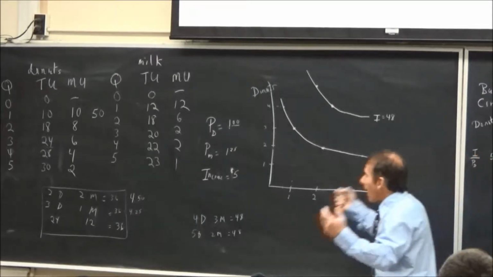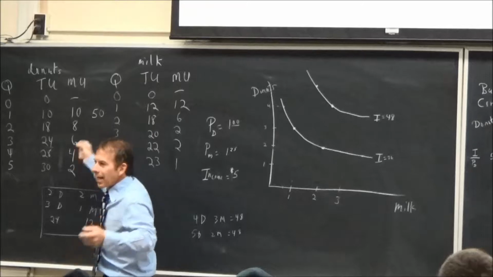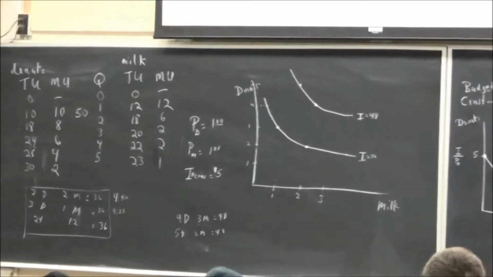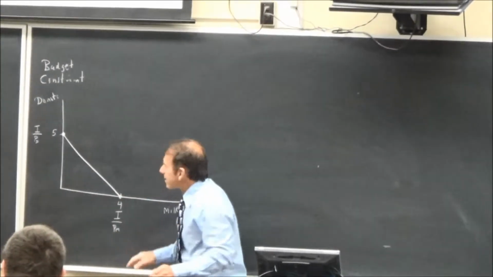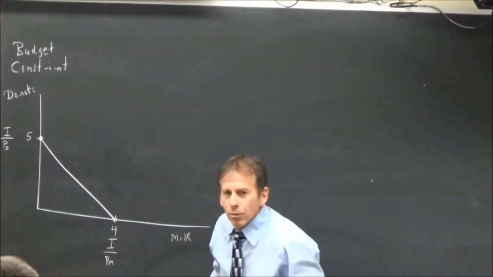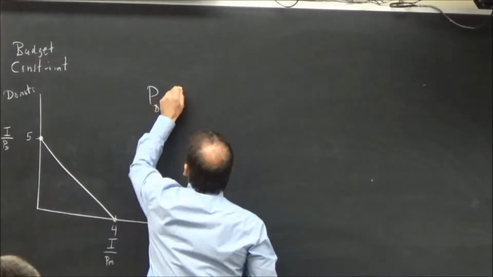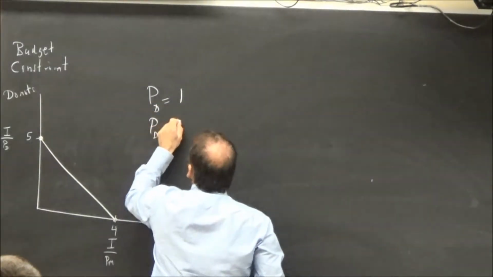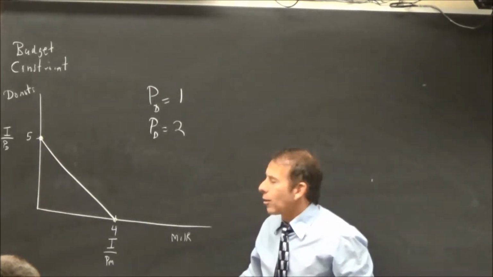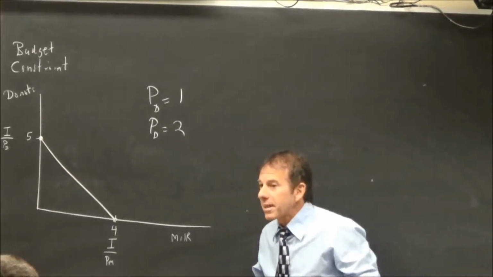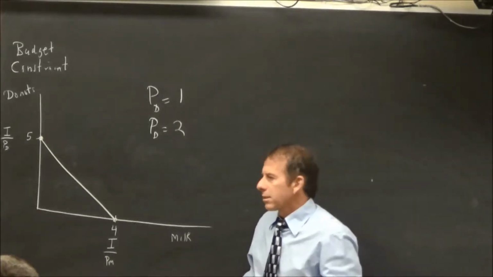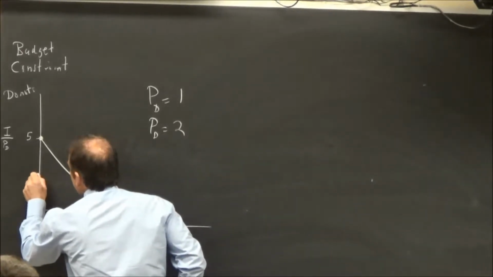It's like you get this utility, you have to have it, and then you have the money to afford it. That's the price point. So this is your budget constraint. Let me take this a step further and say, what would happen if the price of donuts went from $1 to $2? What would happen over here? How many donuts could you buy now with the money? 2, and you have to put the half in. I know that it doesn't sound normal because you have to buy half a donut. Or you can try, but it doesn't happen. So it would be 2 and a half.